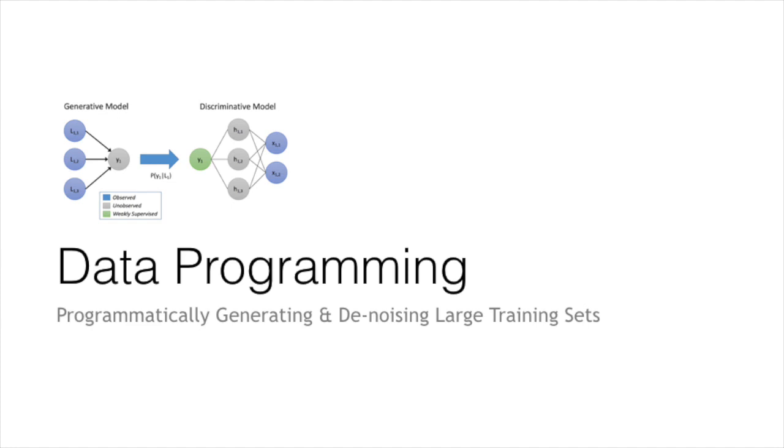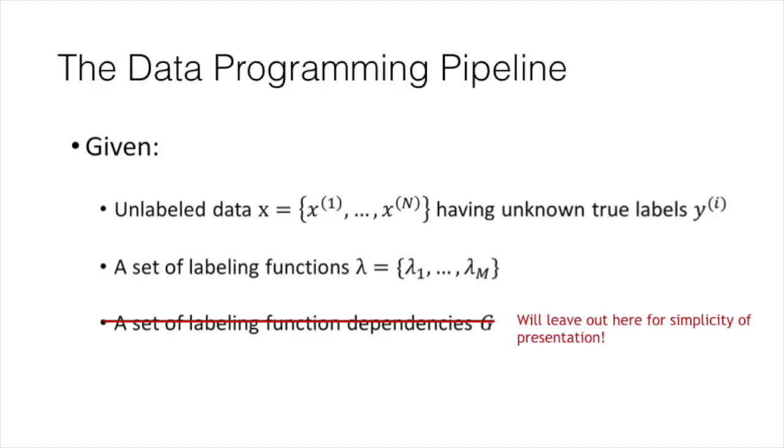So at a high level, the pipeline is that a user comes, and I'm going to think about this in terms of binary classification. In the dark data extraction task, this is just, I see a fact, I see a chemical and a disease pair. Does this belong in my knowledge base or not? Is it a true mention of something I care about? So we have some unlabeled data where we don't know the true labels. We have a set of labeling functions. And we might have a set of dependencies. We have the theory and some of the machinery to handle these more complex specifications. I won't focus on that here, but it's exciting work in the lab.